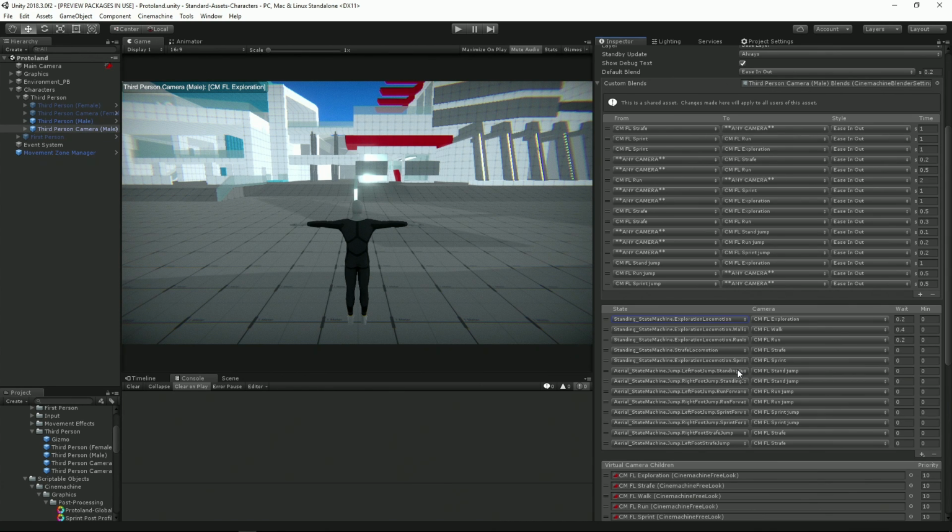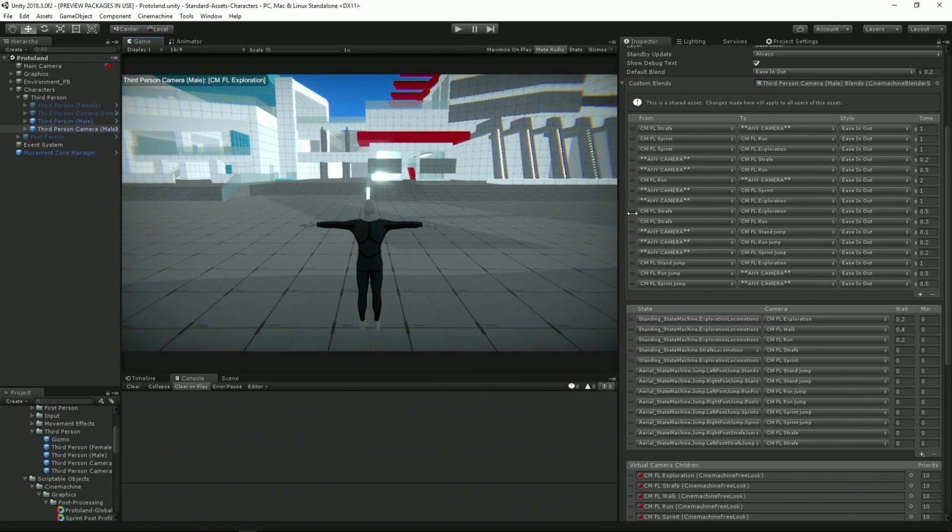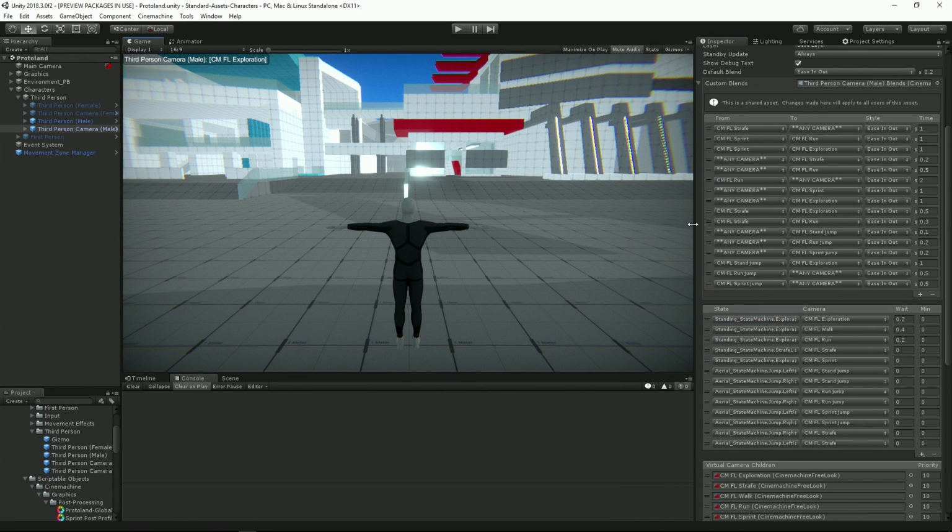So when he runs, play the run camera. When he jumps, play the jump camera. When he whatever, play the whatever camera. And then you can say how they all blend together. And that's this. So when I'm going from run to jump, blend quickly. But when I go from jump to run, go more slowly. And this is a matrix, and you can set this up. Anyway, I was on a project where we had 21 different FreeLook cameras just for a character locomotion system.